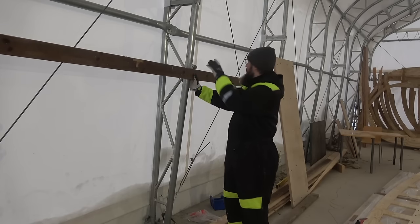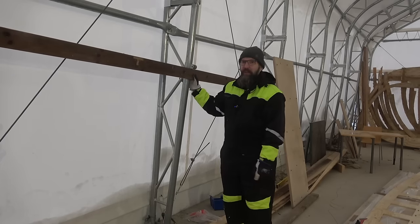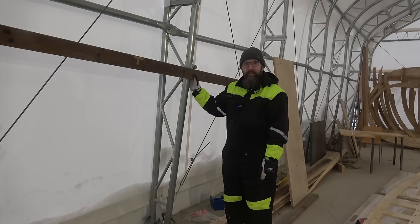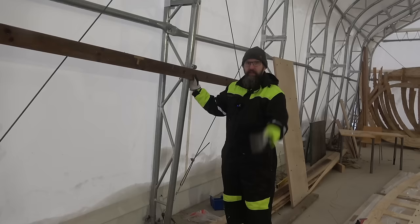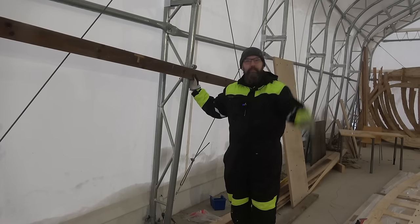And when I tape them from every frame, with multiple layers, that should be plenty strong to keep this up there. So that's the plan, and let's try it here on the lower section, and we will continue next weekend with the roof.